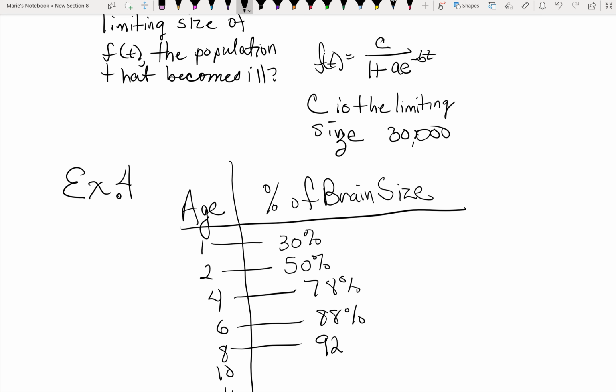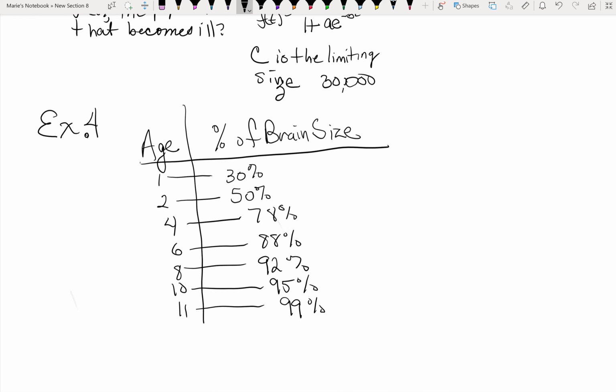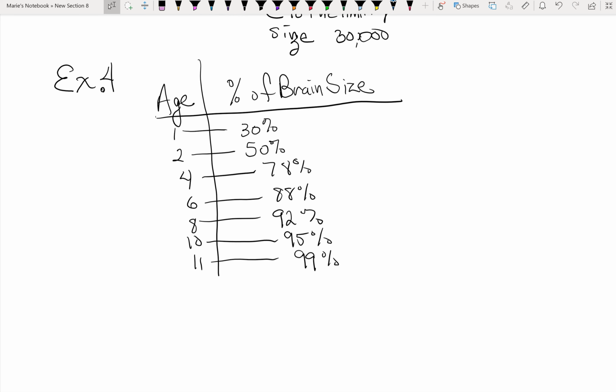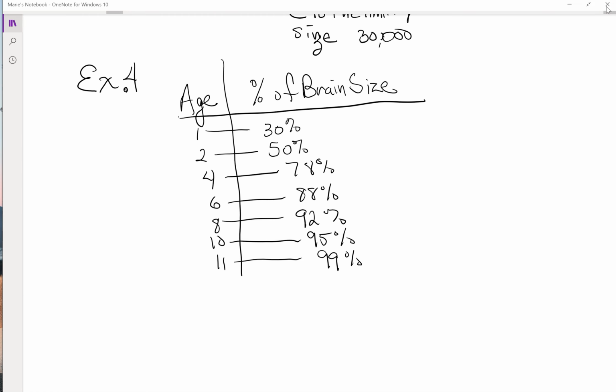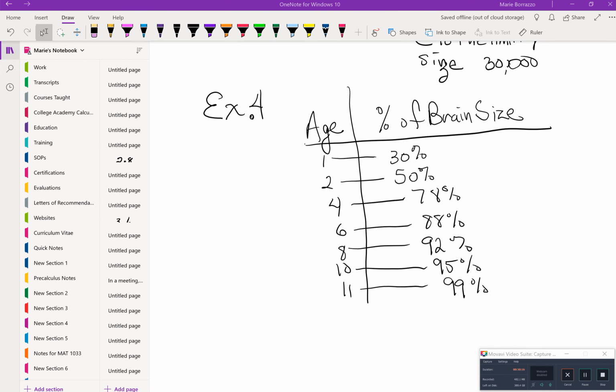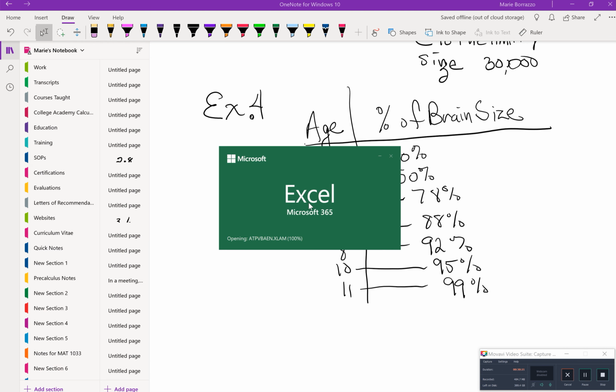I'm drawing the line so that you can follow the pattern because it's not nicely columned. So I just want to make sure. All right. So that's your brain growth at that moment. Okay, and if you diagram it on Excel, which I can do for you, if you want to do it with me together, we could. Let me open up my Excel, and I'm going to show you what the scatter plot for that data would look like.